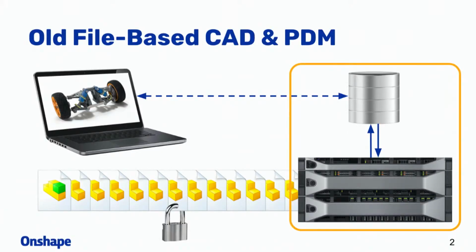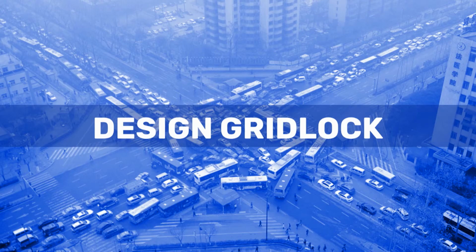It doesn't matter whether your PDM system is located on a server in a room down the hall or whether it's hosted in the cloud. The fact remains that if you're storing your data in files, you're going to create this thing that we call design gridlock. And that is not just PDM. That's just one of the aspects. It's also things like, is your hardware up to date? Is everyone working on the same piece of software? Installing and downloading software. These are all things that Onshape solves by putting everything in the cloud.